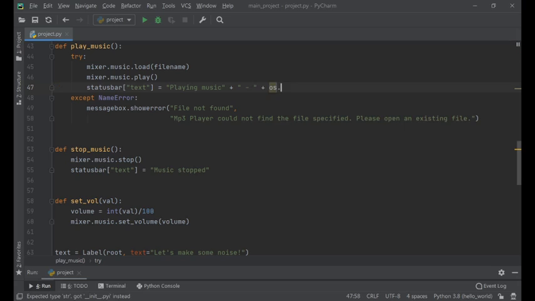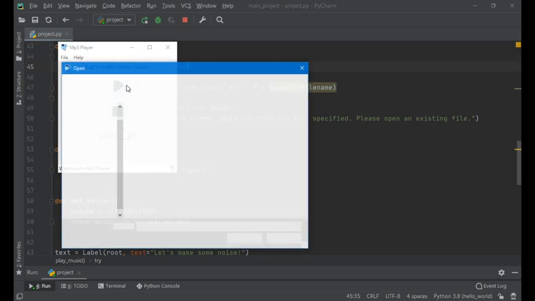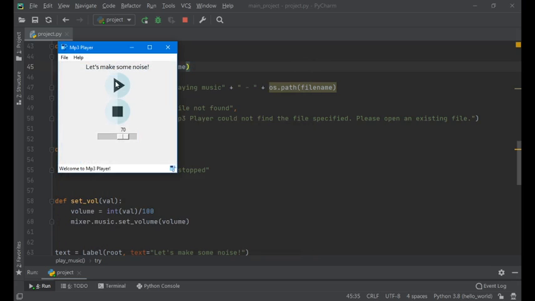os dot path, I believe. Yeah, it should be that. os dot path file name. So yeah, os dot path file name should work. If it doesn't, then he obviously did something wrong. File open. Play.